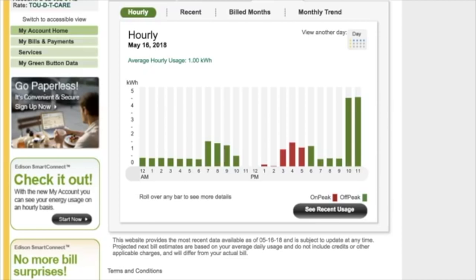By 10 o'clock the panels are really starting to go, pulling us down to about half a kilowatt. Right before peak hour at 11 a.m. it hits zero — all of the load is now being covered by the solar panels, not even from the battery. The battery is being used a little but not for everything. At 11 a.m. the panels are producing slightly more than what the house is using, so the extra is going to waste since I don't have net metering. My panels are actually facing the wrong direction so the strongest production is around noon, then it heads the other way.